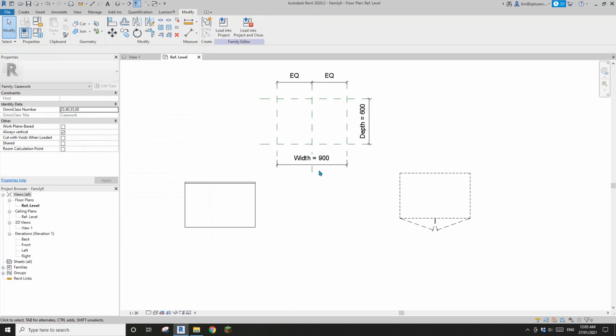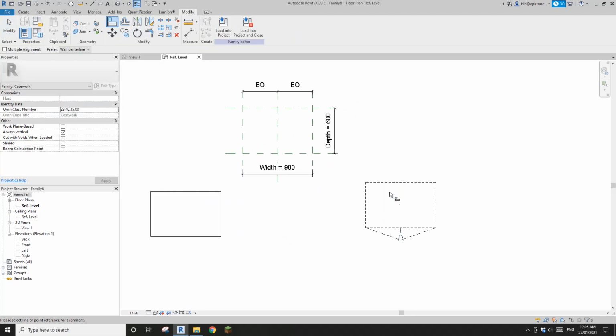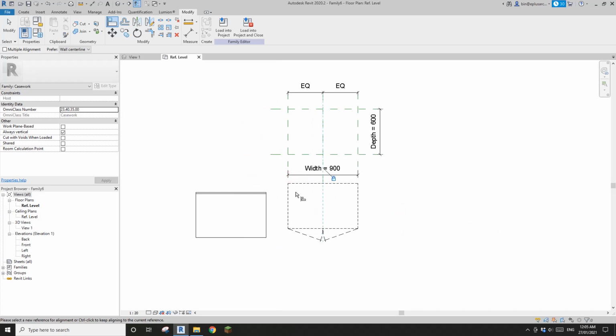So now we can locate these two families. First I'm going to use the center reference plane and lock it, and then it looks like there's no center reference plane this way, so I'm going to use the back reference plane.